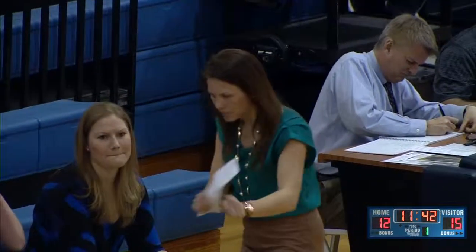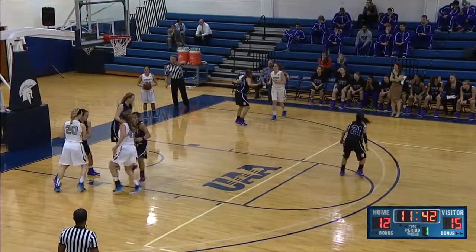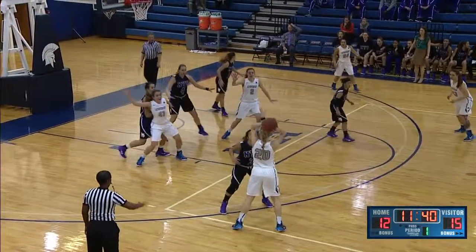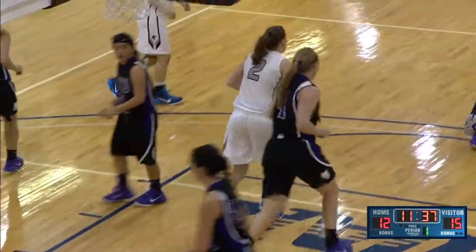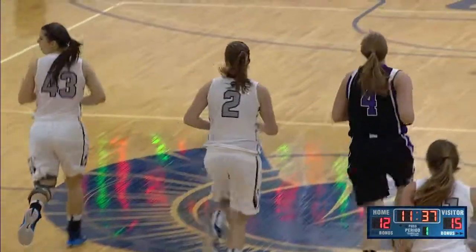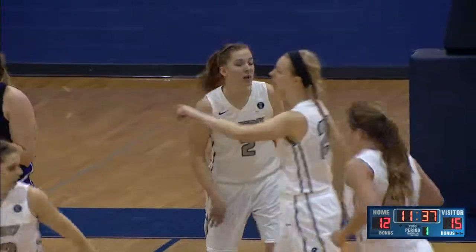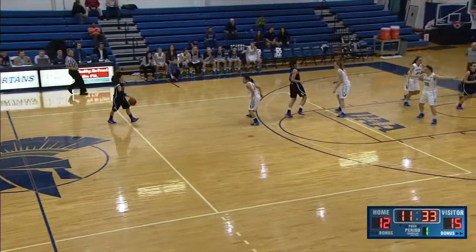Well, Ron, we talk about the depth of the Spartans bench, and Rachel Beatty really is a big part of that as well, providing the experience that the Spartans need off the bench in her 4th year. Gives them a lot of different looks at that wing spot. Case will inbound it. Reynolds with the ball above her head. Now that's Hageman, they'll get called for traveling. Freshman picks up a travel call, likes to get the ball at the foul line. She's got an explosive first step, the 5'11 freshman out of Hopewell Valley Central High School in Pennington, New Jersey.